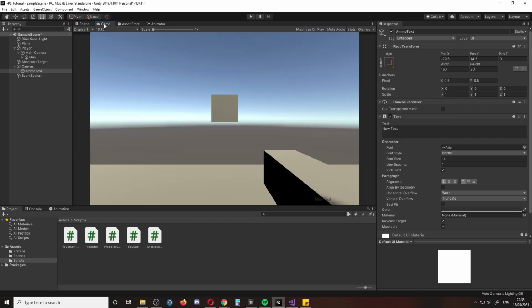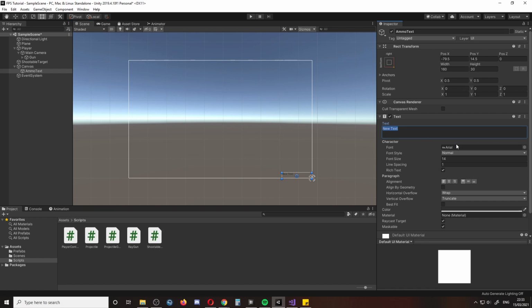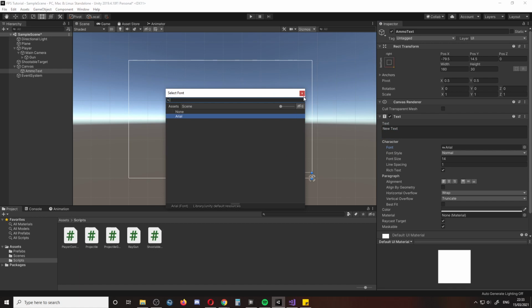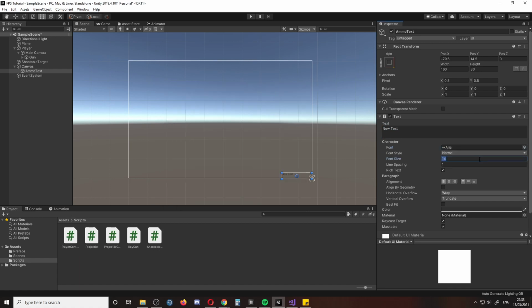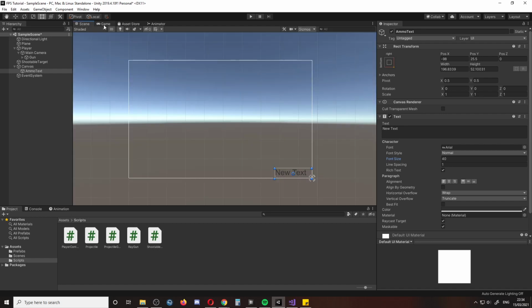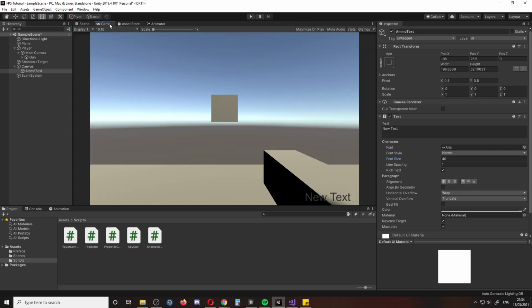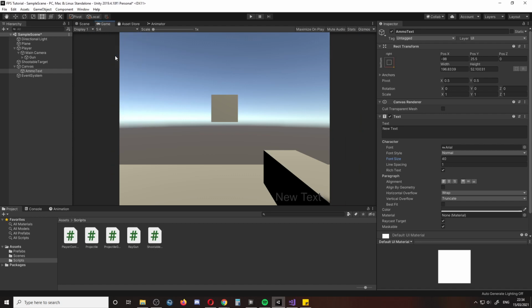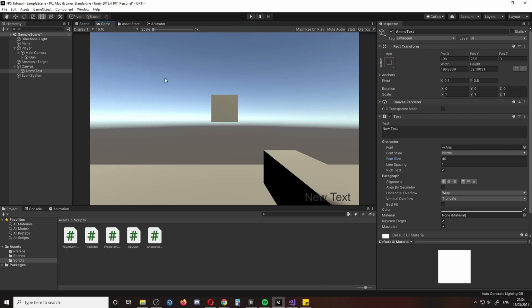So when I change resolution, I'm just going to actually, before I do that, I'm just going to make this text a bit clearer. So this is just like any kind of text editing. You can choose fonts. Now by default, it only comes with one font, but you can download your own fonts. I'm just going to increase the font size. I'm going to increase the size of the box just so it fits, just so we can see it. Now, you can check the UI by looking at the game view all the time. So, as you can see, I anchor to the bottom right over here. And as I change the aspect ratio, it always stays in the bottom right, which is exactly what we want.